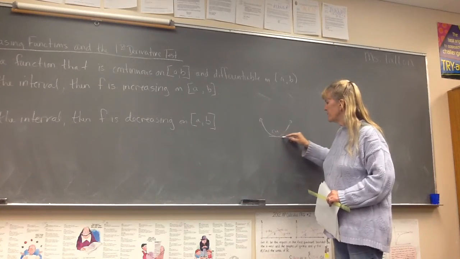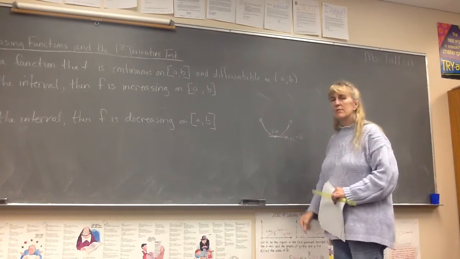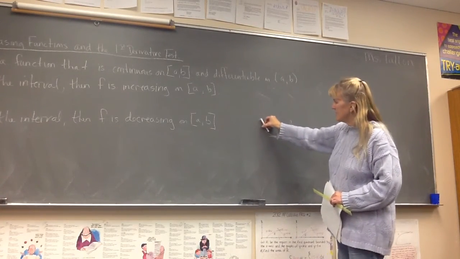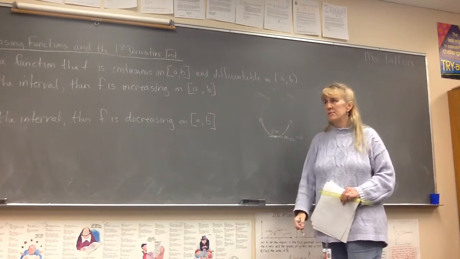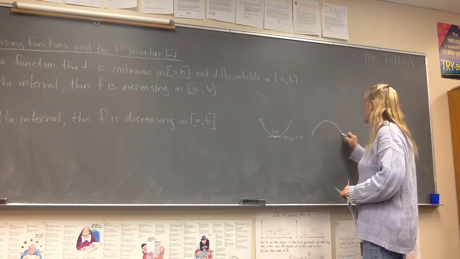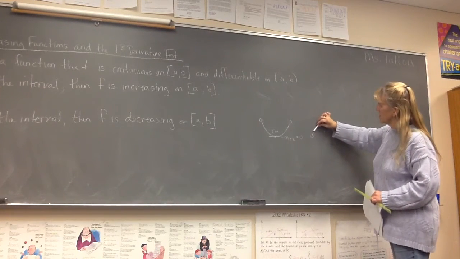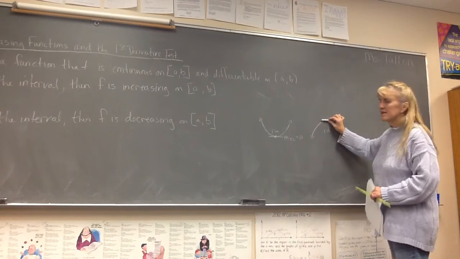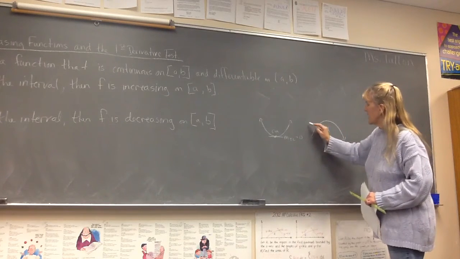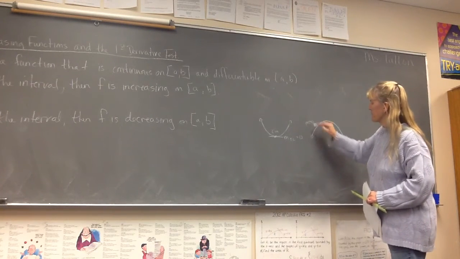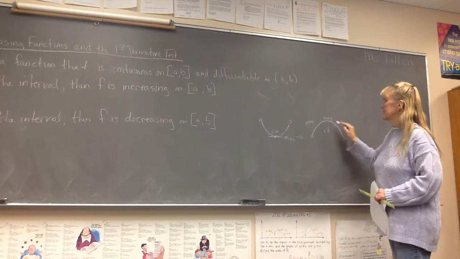This point right here, where the slope of the tangent line is definitely going to be a 0, we call that a relative min. So when we switch from a decreasing function to an increasing function, we can only do that at a relative min. Okay, and upside down, so we're talking concave down. I have positive slopes here, positive, positive, positive, positive, all of a sudden, slope is 0, negative, negative, negative, negative, negative. So I have positive slopes here, negative slopes here, and my slope is actually equal to 0 right there.